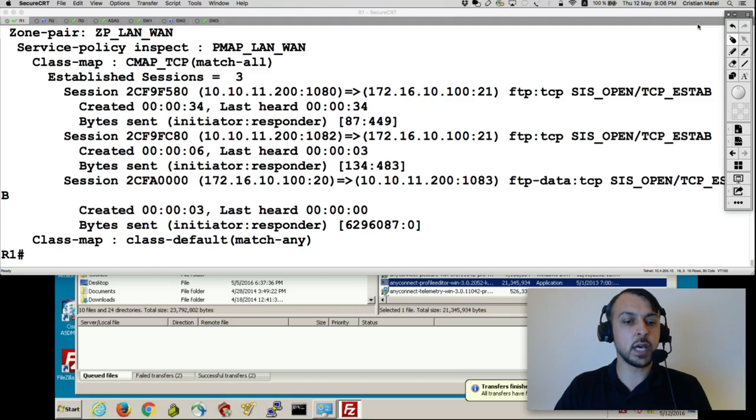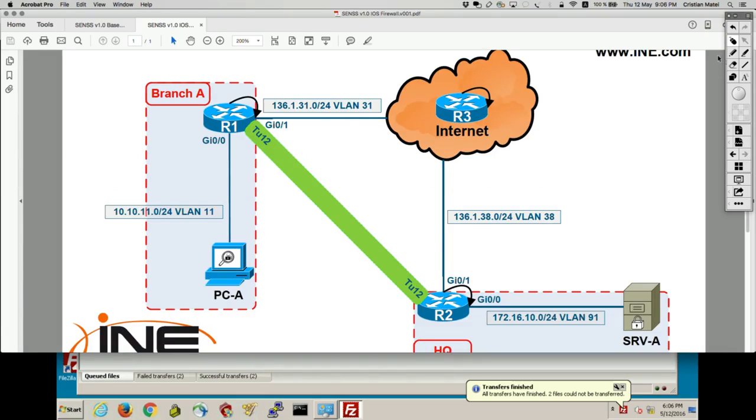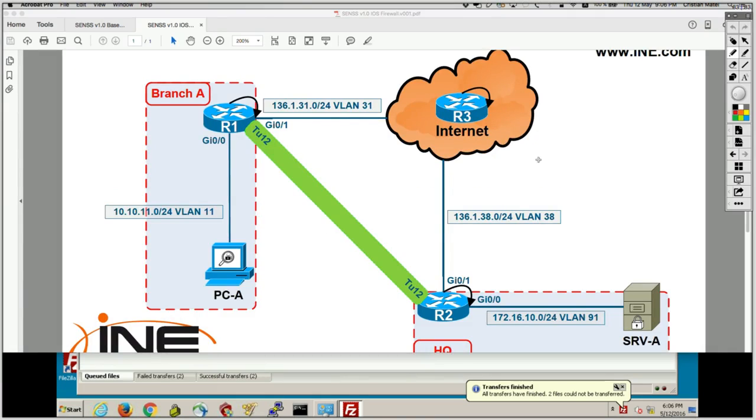There's a question from Matthew: does it actually inspect the packet for the port, or just know that a session is coming back using not TFTP but FTP? So, Matthew, let me answer. Let me know if I answer the question.